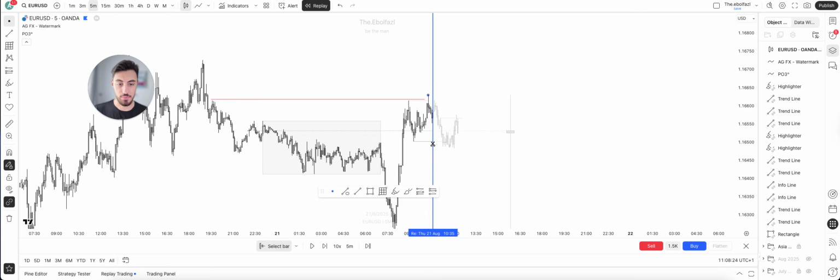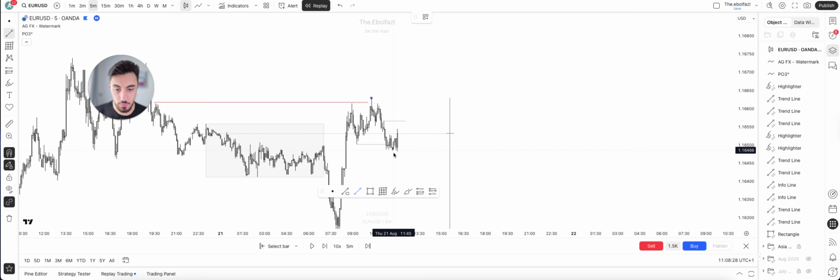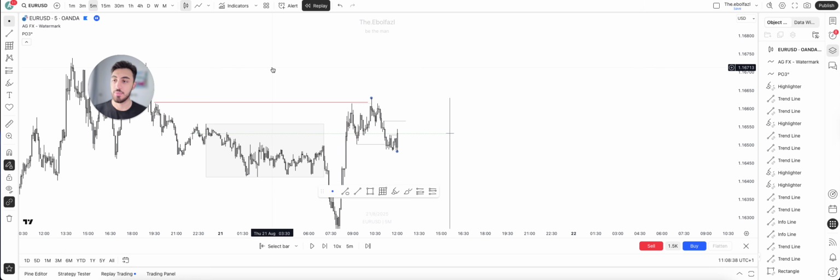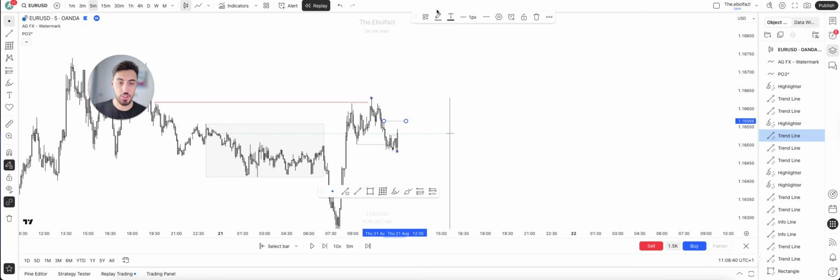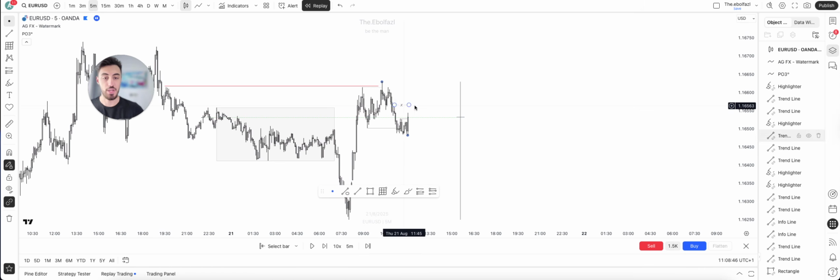Yes, that was a little bit fast, my bad. So yeah, also for the weak low, if you take a look, stop hunt, two-side QM formation. So this is going to confirm my bearish range. Okay, now this is my liquidity area, which I call the internal liquidity. Now this is my range. This is my bearish range. I have the internal. After internal, I can expect that external gets taken up.